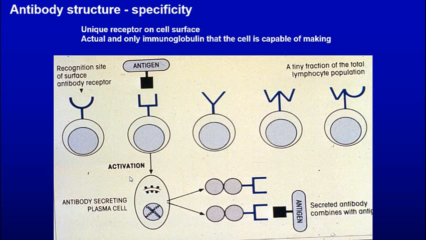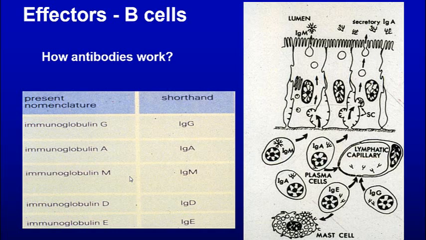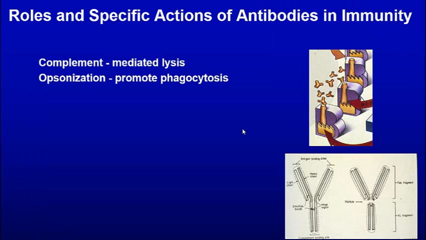And so here we see the different classes: IgG, IgA, IgM, IgD, IgE. So you have this host of them. Mostly IgM and IgA are the ones that are transmitted to the surface of tissues. What happens is antibodies are produced by plasma cells, and then they're transcytosed to the surface. That is largely what happens.